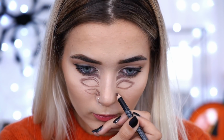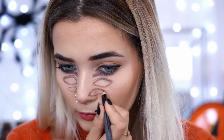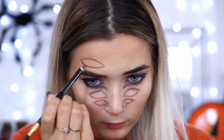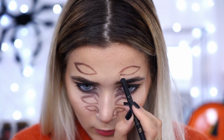Once you have the initial set of eyes done, it's going to get so much easier from here, because what you have to do now is just copy that exact same shape underneath but smaller. You're also going to have to take that eye a little bit onto your nostrils depending on your face shape, but that's what I had to do and it works fine for me. Lastly, I'm going to draw on the eyes a little bit larger than my natural eyes on my forehead, and I'm going to create these slightly wider as well.